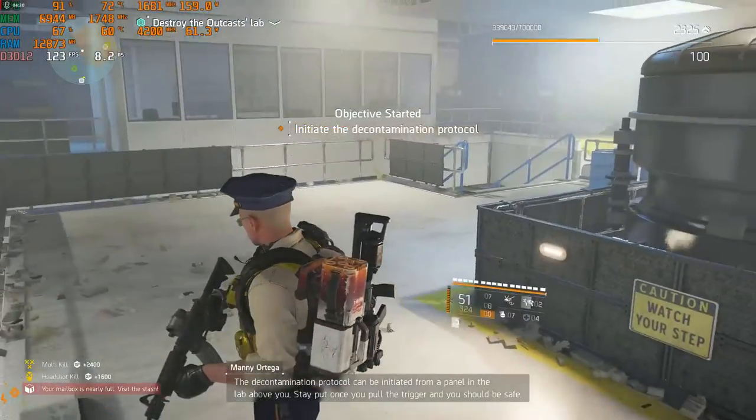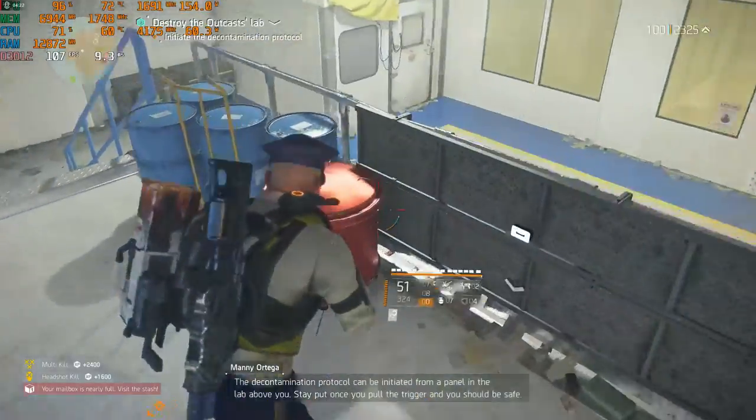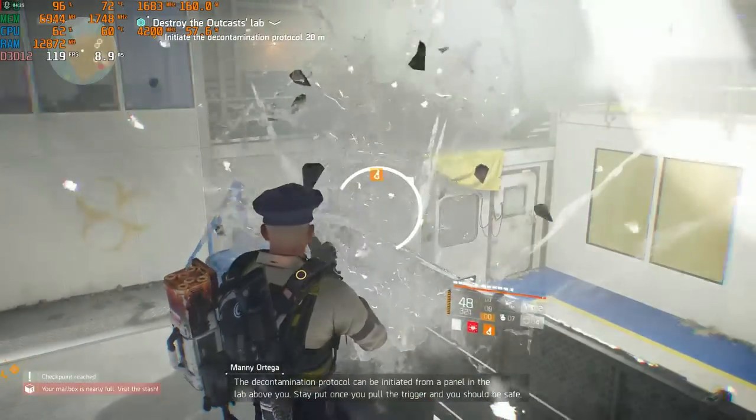The decontamination protocol can be initiated from a panel in the lab above you. Stay put once you pull the trigger, and you should be safe.